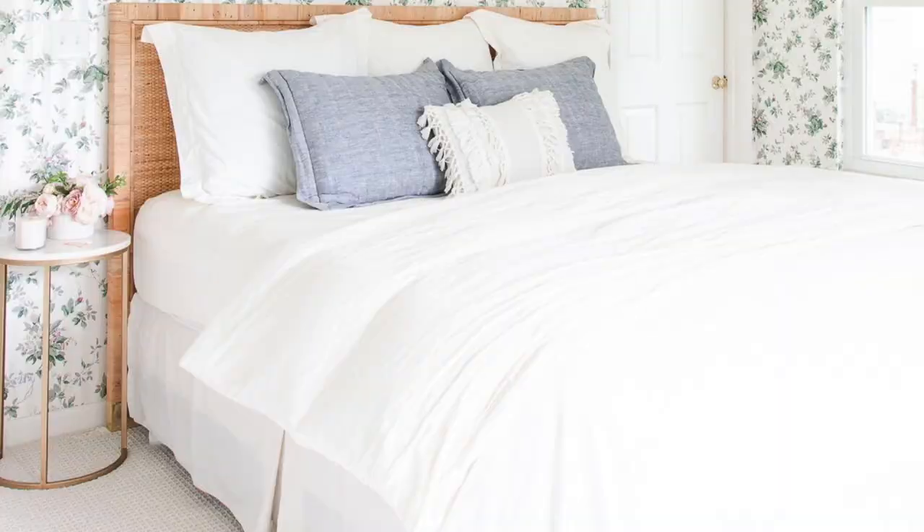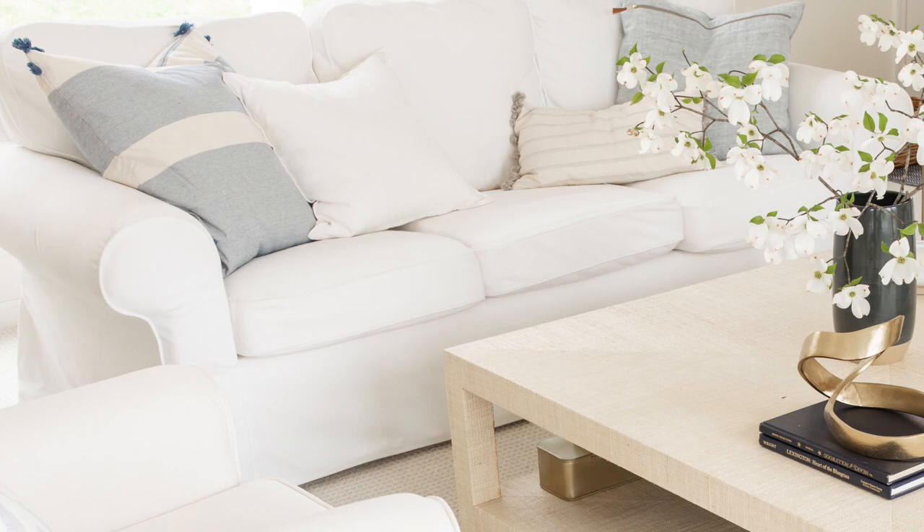My next tip is to layer in subtle textures. Of course I always love a basket weave, but you can also integrate textures into your pillows, throws, and bedding. I love incorporating linens this time of year — a subtle cotton weave, anything to bring in a little soft texture. It makes it feel cozy while feeling calm. You don't have to limit pillows and throws just to the indoors; they're perfect and suitable for outdoors as well. Get some outdoor pillows with a nice texture and a throw to cozy up on one of those chilly spring evenings.